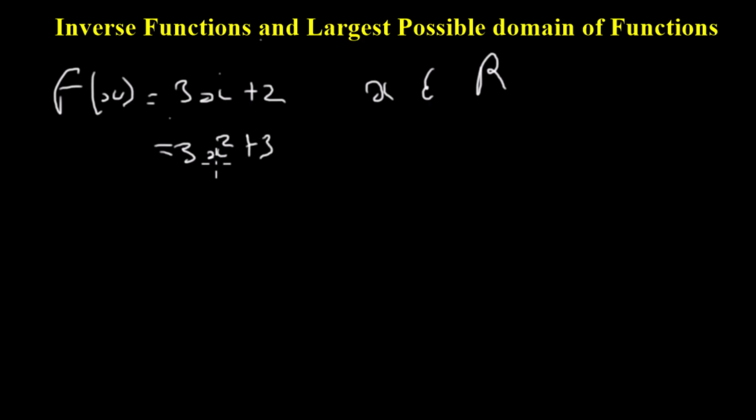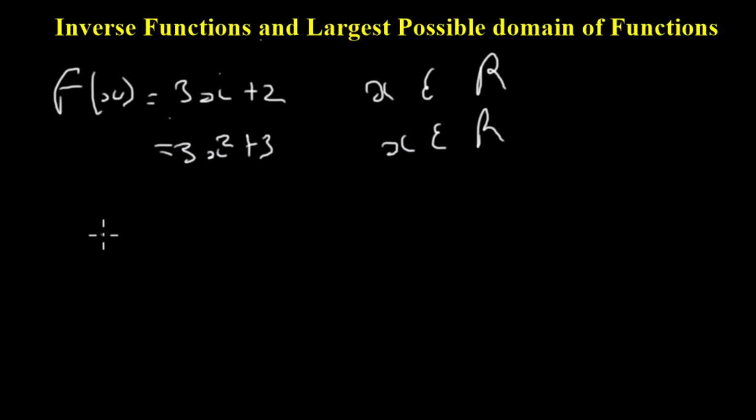Again, no matter the value you put inside this function, it's still going to be returning an output. So basically we can say that, in as much as we're not dealing with fractions, whether it is linear, quadratic, cubic, to the fourth power, to the fifth power, no matter the values you put inside x, the largest possible domain will always be all real numbers.